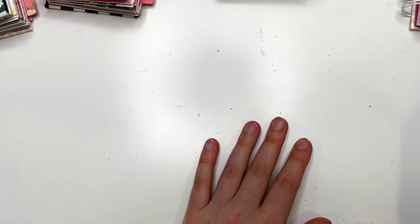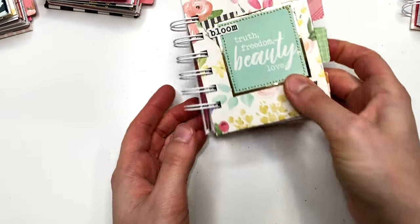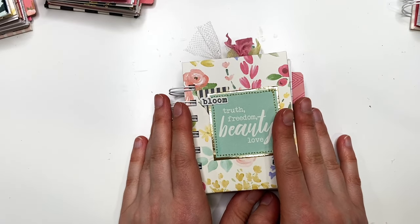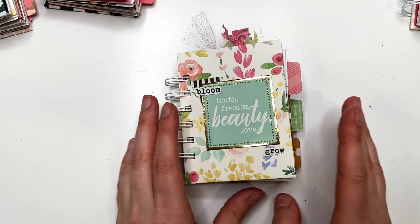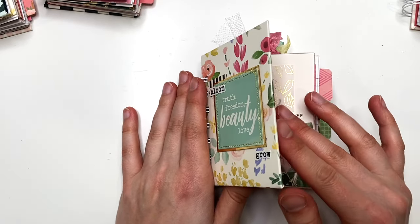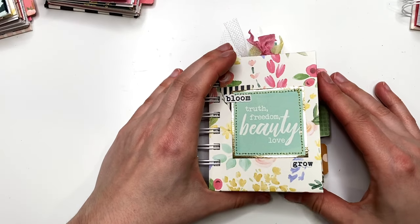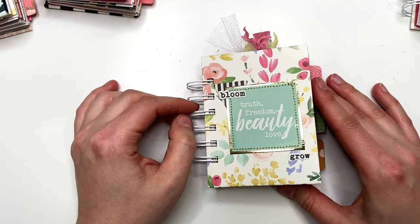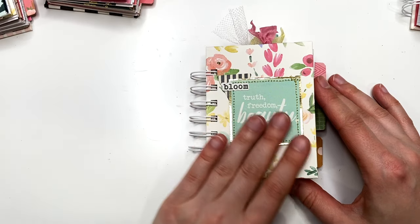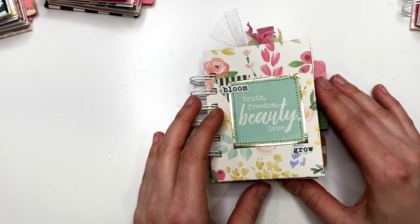So now let me show you guys some of the 3x4 notebooks. And I forgot to mention that these are all already sold. I had intended to sell one, but then the person that wanted a spring themed one wanted to buy them all. So they're all gone, you guys. But I will be making more. I've been making a lot of these notebooks and I'm just having so much fun making them, so I will definitely keep on going.